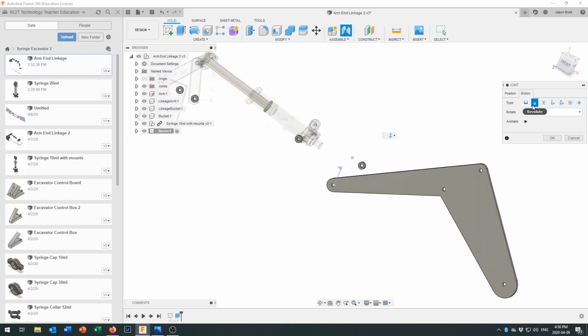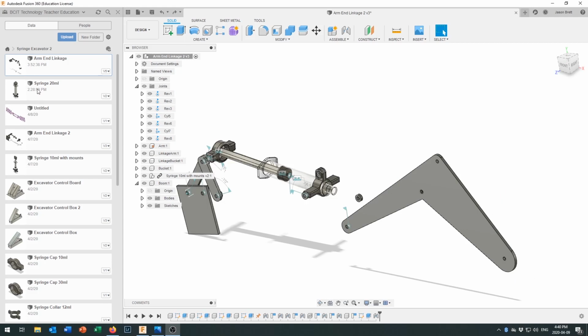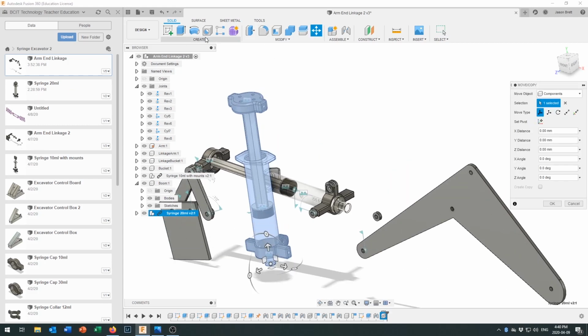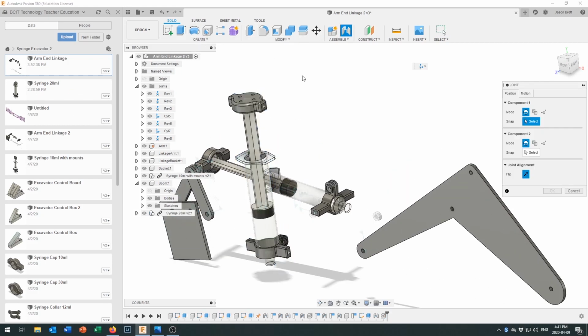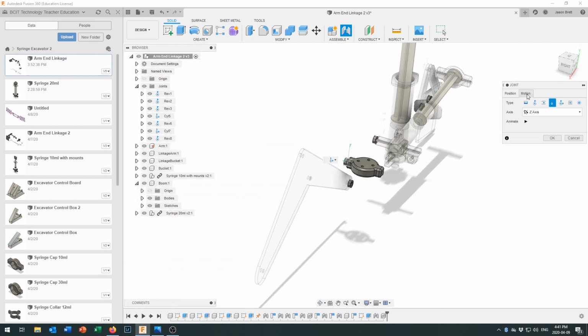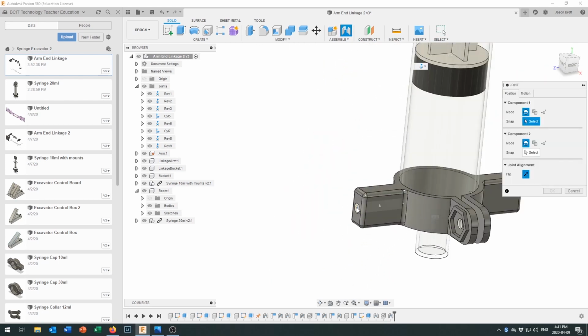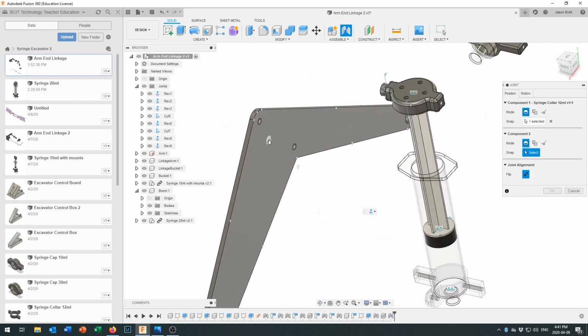Next up, we're going to bring in the 30 milliliter syringe. So you are going to need a 30 milliliter syringe with the syringe cap on it and the syringe clamp or collar ready to go. We've covered how to do that in previous videos. And we'll come right in here and we'll connect that onto the arm at the end, and the other end is going to come up here and go to the boom.